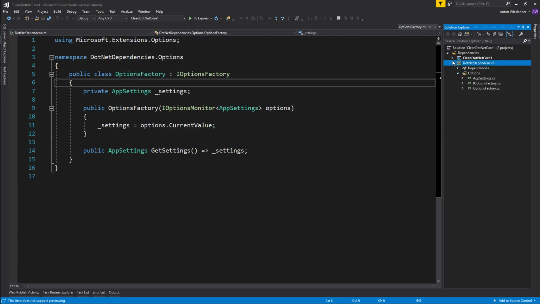I don't have it created here, but essentially what you'd have in the middle here is your business logic that shouldn't really depend on the .NET Core dependencies, but these services should depend on the .NET Core dependencies and then use the business logic. Okay, but that's probably a topic for another day.